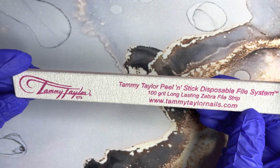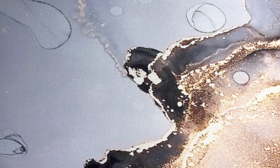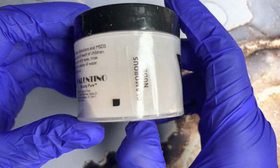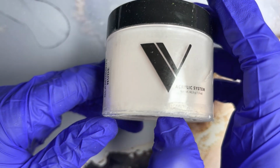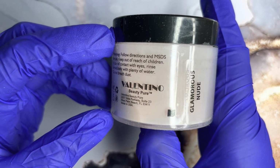So first, I'm going to be showing the products I'm using. I am using the Tammy Taylor Peel and Stick file, the Valentino Glamorous Nude. I've been using this a lot lately. It's one of my favorite acrylics. I just love the color.